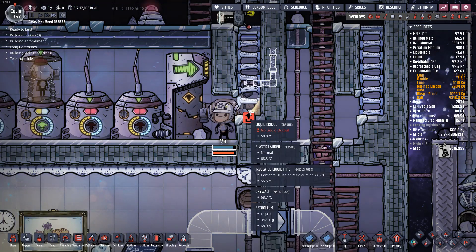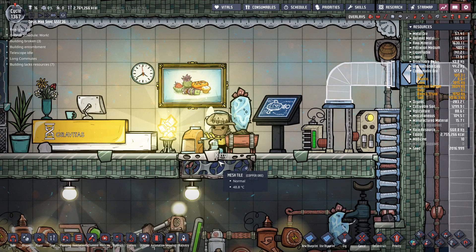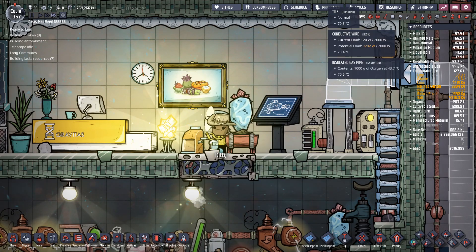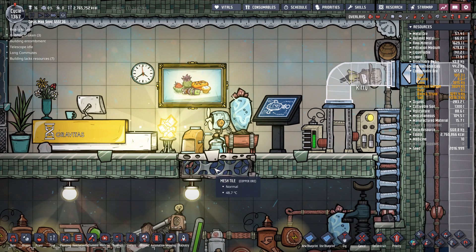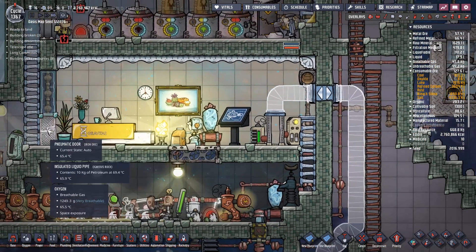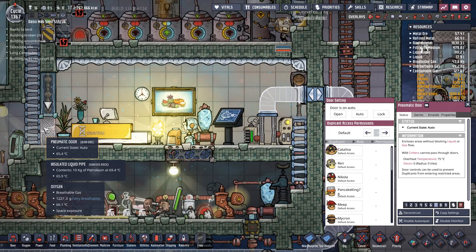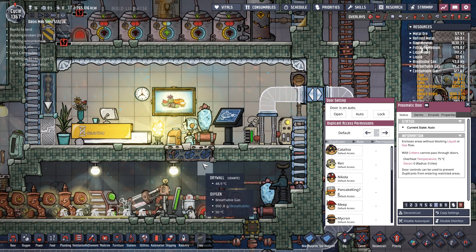And by the way, yes, I did mop up my little liquid lock here. All I did is empty the bottle and it's back in working condition. I did however receive about 30 messages about it - we're all good, we're not venting oxygen. Just concerning these mesh tiles here - they actually do not vent out the back, so this is airtight. I uploaded a little demonstration of that. This one over here is maintaining its pressure. No, this doesn't vent out into space. That was actually a change that happened several months ago when they added this background behind the pneumatic doors, so those are also airtight as well.